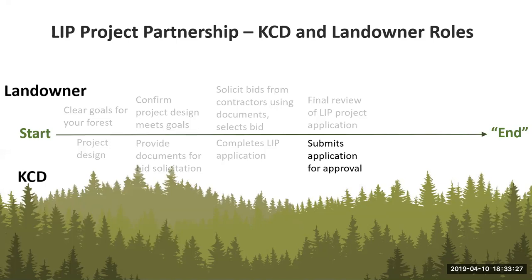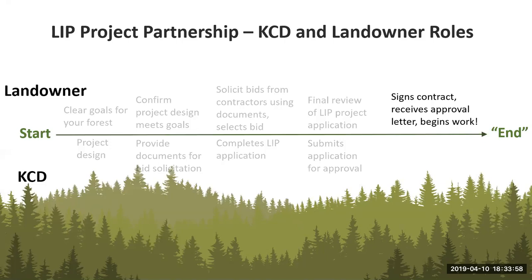Once we have that, KCD staff will submit that application for approval to our internal review committee. That body meets every month, and so it's typically a pretty short turnaround from when we have this application ready to submit to when we know if the project has been approved or not. If the project gets approved, you'll sign your contract. You'll receive your approval letter from us, and at that point, you're free to tell the contractor work can begin. We're ready to start the project.